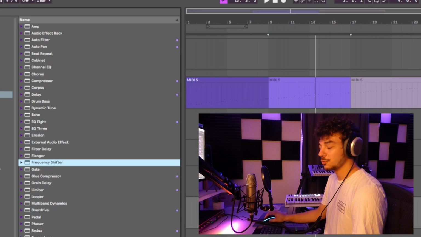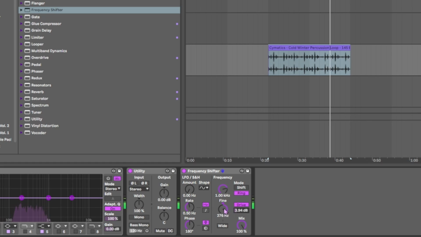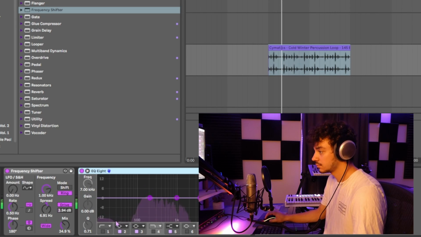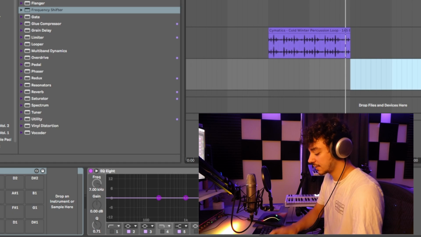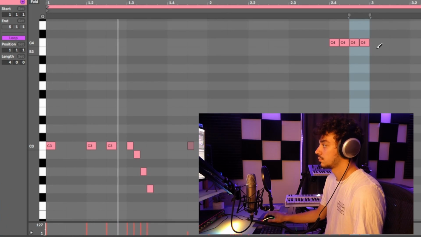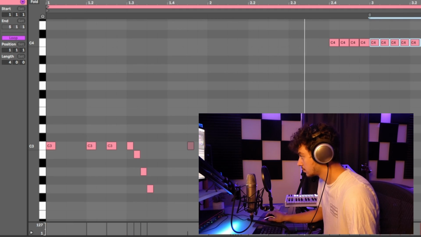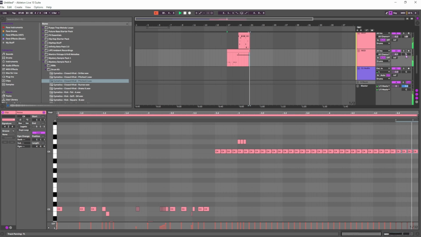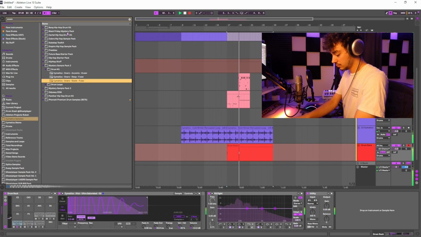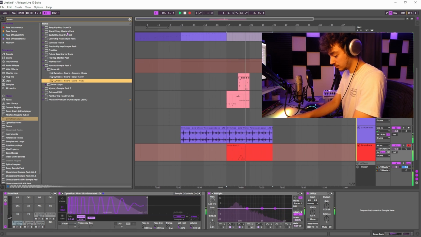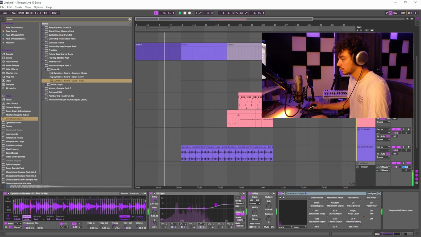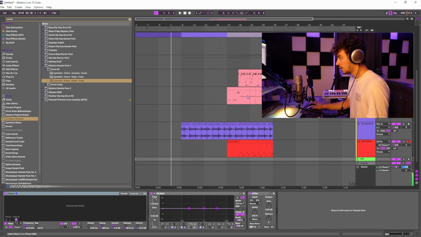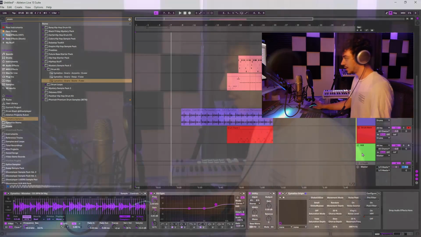Putting frequency shifter on drum loops will give them this really cool sound. I'll fix the pitch based on what we decide with the 808, which it's now time for the 808.